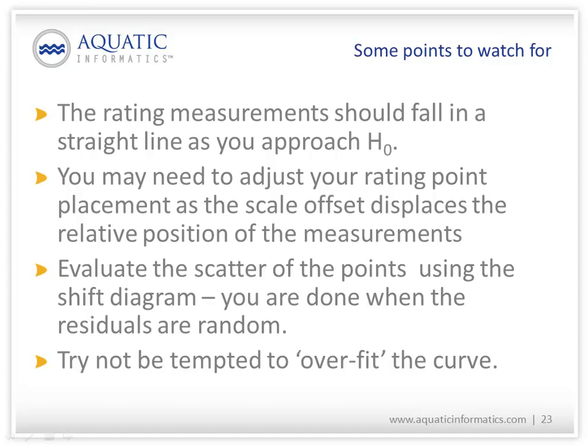It's useful to use the shift diagram to evaluate the scatter around the curve. That's a very useful tool. And be careful about trying to overfit the curve. A certain amount of scatter around the curve is inevitable for two reasons. One, because of differences in measurement uncertainty. You have some good measurements, some excellent measurements, some poor measurements, and that translates into scatter around the curve.